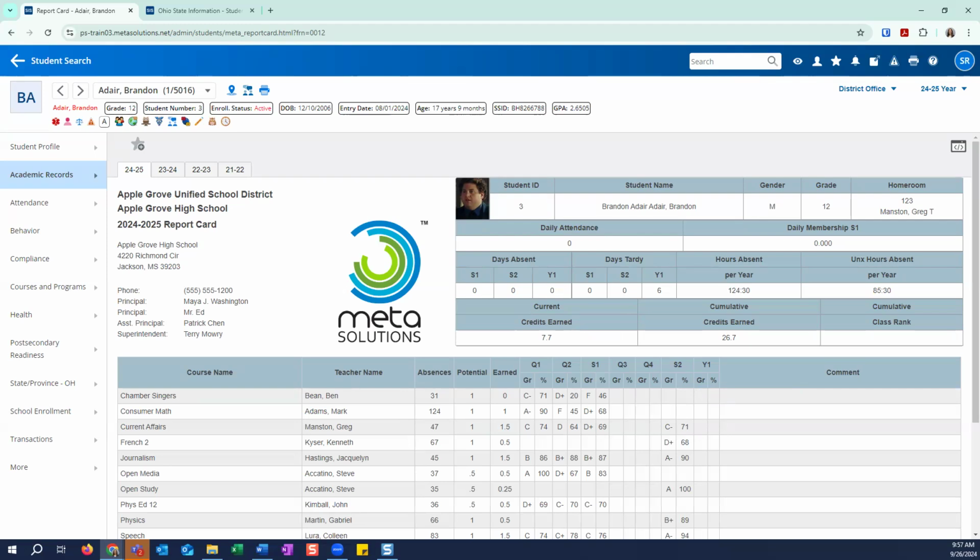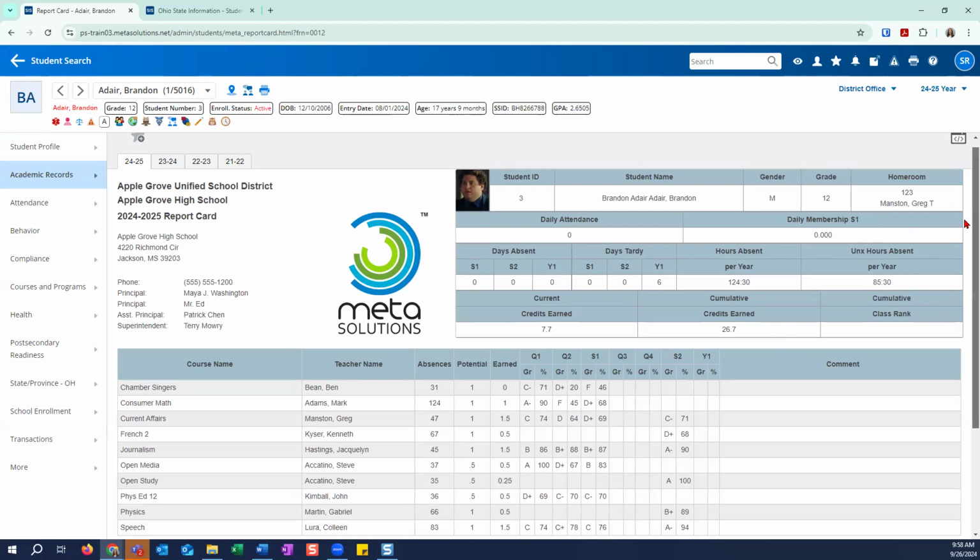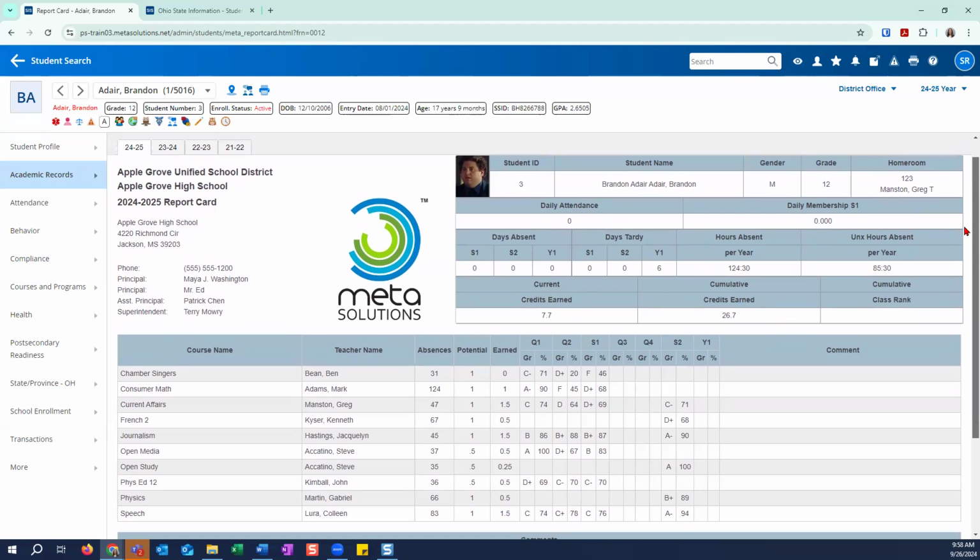So it is a live report card. There's no need to continually run batches of report cards or run object reports over and over. It's automatically being done.